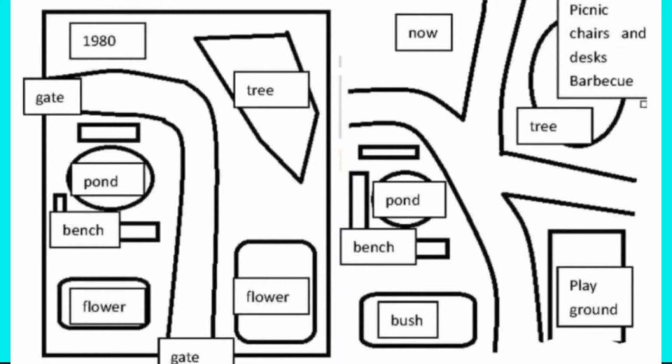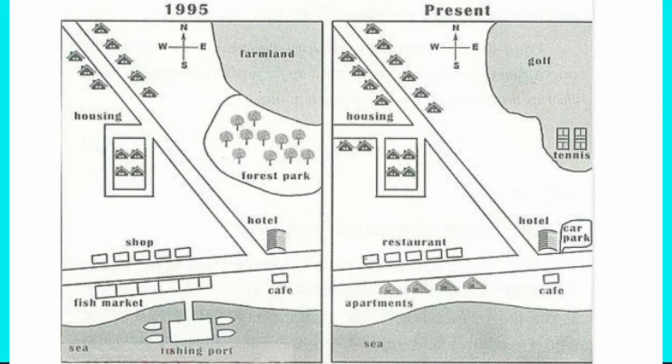Now, sometimes you find roads, bridges, railway lines. Now, what sort of vocabulary should be used here? Constructed, built, extended, expanded, removed. Now, let's use them in one or two sentences. The main road was extended and a new bridge built over the river.